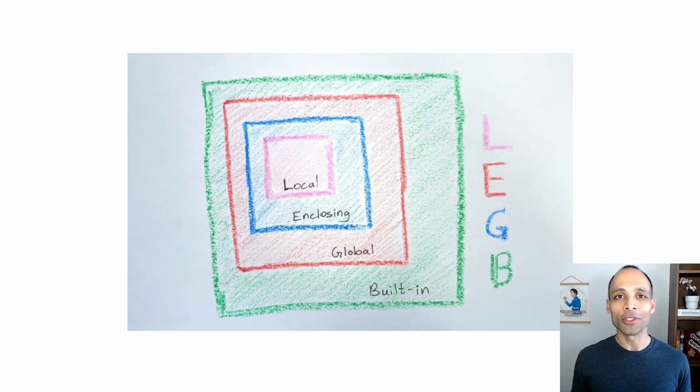We learned that scope is just the area of code where a variable is visible or accessible. Our discussion focused on variables, but the same rules apply to the names of functions and the names of classes. Python has 4 scopes: local, enclosing, global, and built-in. And when looking for the value of a name, Python follows each of these scopes progressively following the LEGB rule. Remember this, and the next time you see a name error or an unbound local error, you'll know what to do.